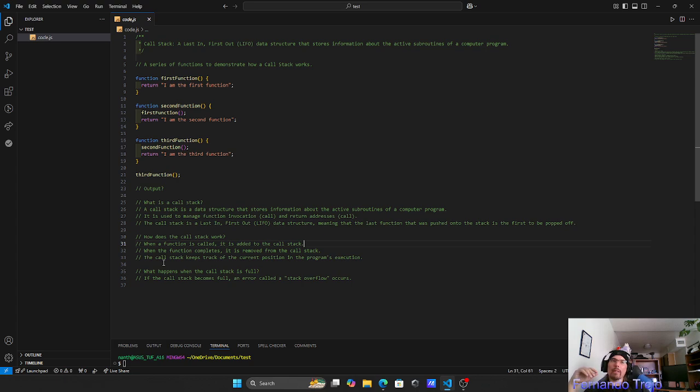But basically, it's because somewhere in the browser or even on our computers, we only have so much space and memory allocated for our stack. And when we're using too much of that, then we're going to have a stack overflow. We're done. Our program's done. It's not a good thing.